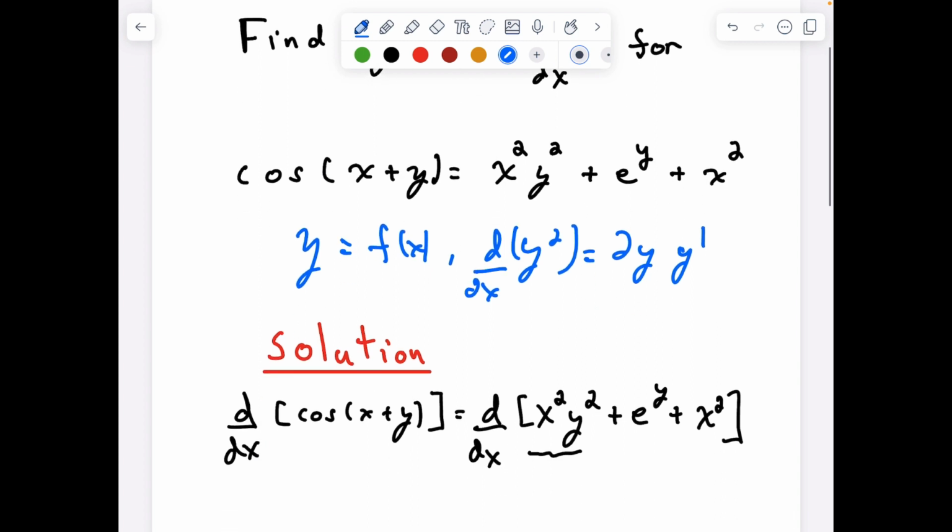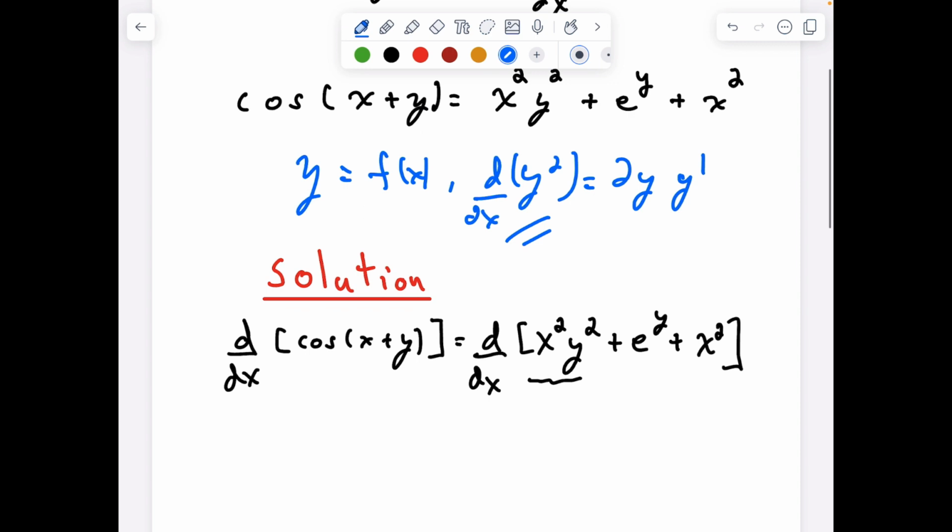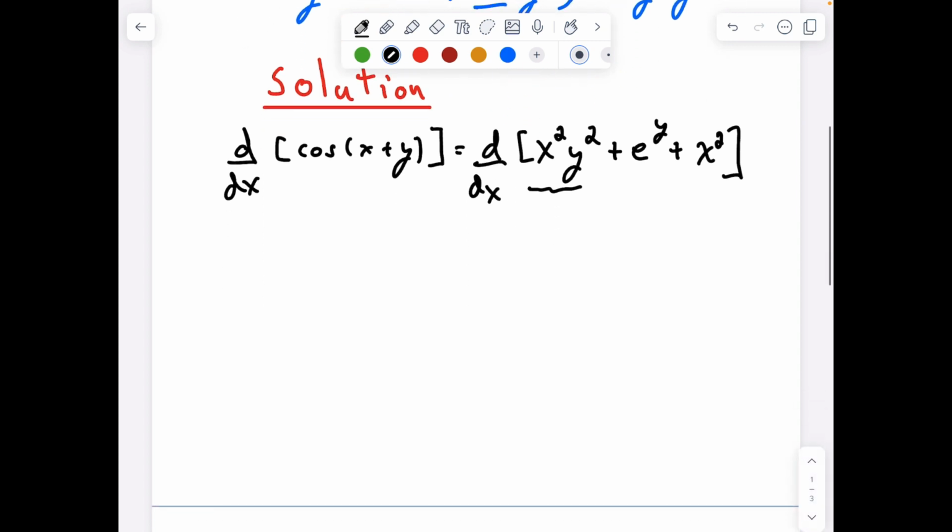And that's the biggest difference, I think, between this and a quote-unquote regular derivative. Because you're assuming y is a function of x, you just take the derivative of the expression of y squared, which would be 2y, but you put a y prime next to it. That has to do with the fact that y is really a function of x, and you're really doing chain rules when you're doing derivatives of terms involving y. I won't get into that because it's beyond the purpose of this video, but just keep that in mind. All right, so let's go ahead and get started.